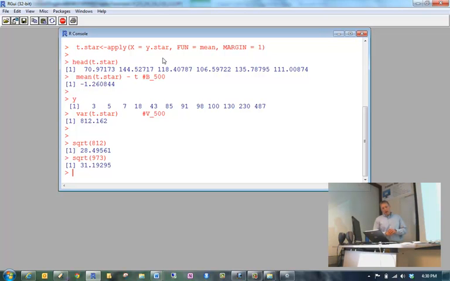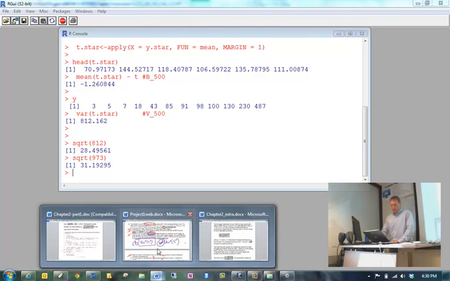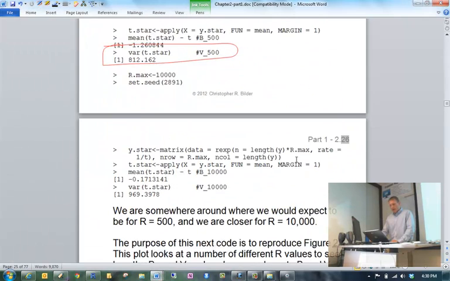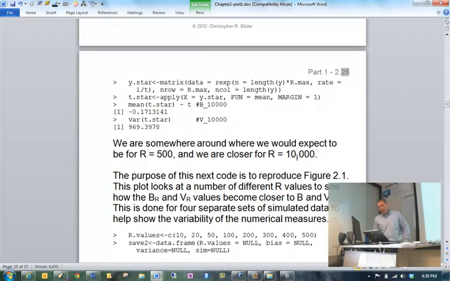But of course, it makes you wonder, well, what would happen if you actually did take a larger R? You know, we're using R of 500 here. Is that enough for the law of large numbers to kick in? I took 10,000 samples, and I did end up getting a little bit closer, which you would basically expect. So using 10,000 resamples, look at my bias, it's getting closer to 0, and also look at my variance getting closer to what the actual true variance is.